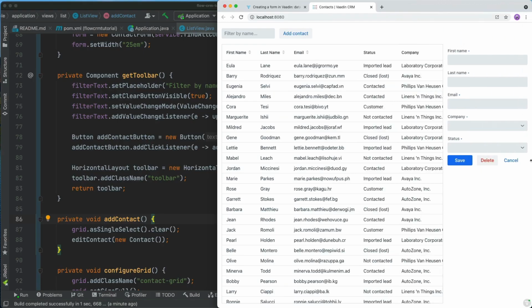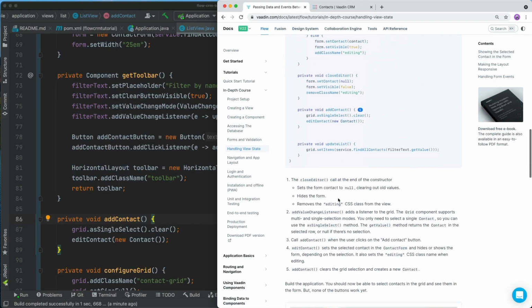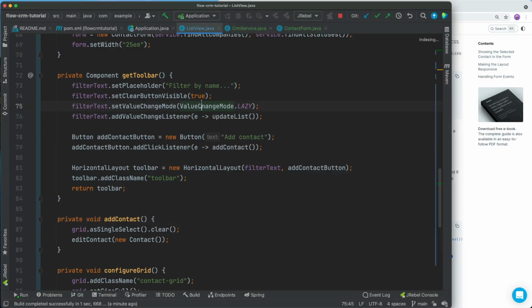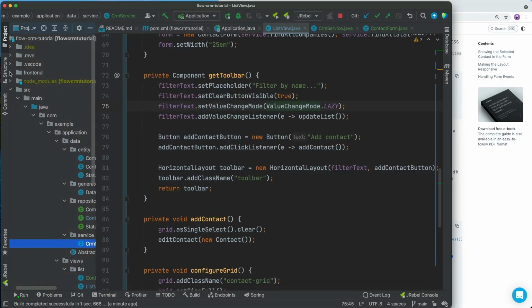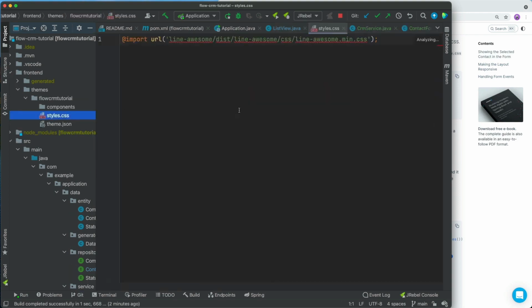So for that, we can add some CSS. And again, we're going to cheat a little bit and go to the text version and copy those styles. So we're going to go here. We're going to copy these, and we're going to put them in the theme folder. So we're going to go into the front-end directory to the themes and select the style CSS here.